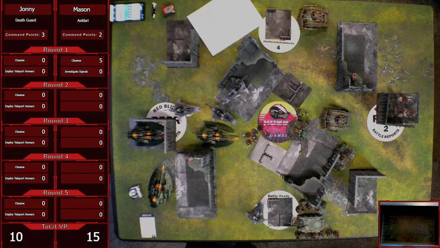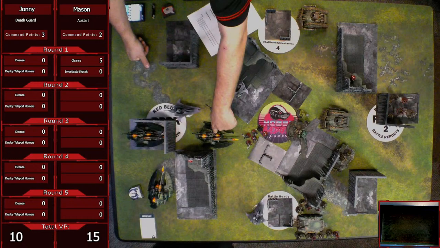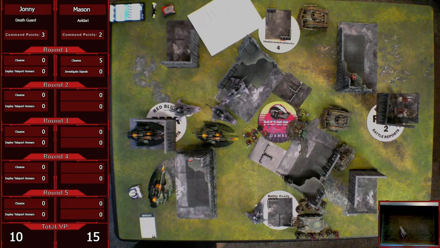So he can't shoot. So we're going to dump all the bigger guns into here. The mortar right here. Perfect. So the entropy and the heavy slugger here. Okay. And the mortar here. Okay. So mortar first. D3 plus 3. So 9.